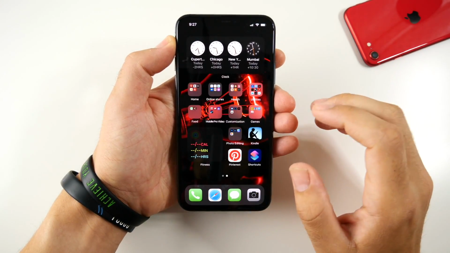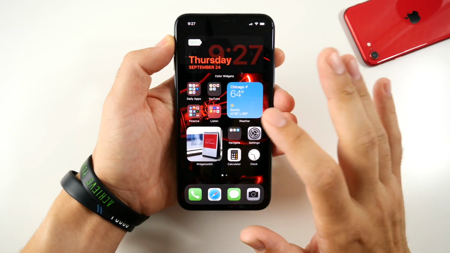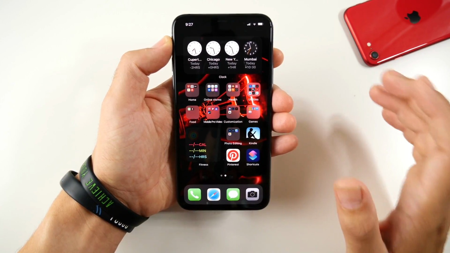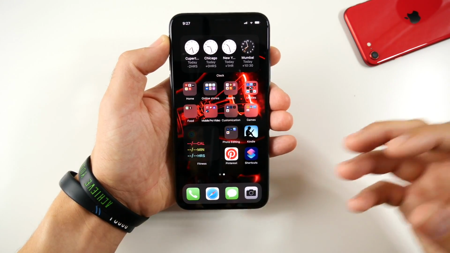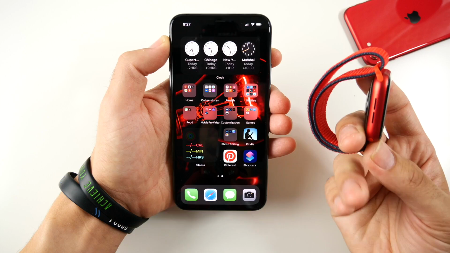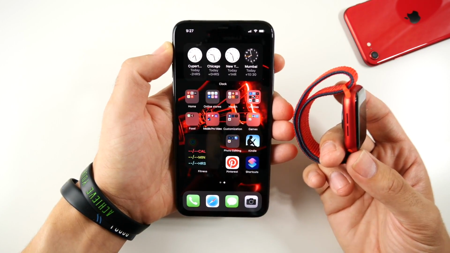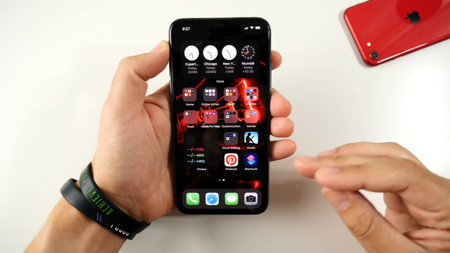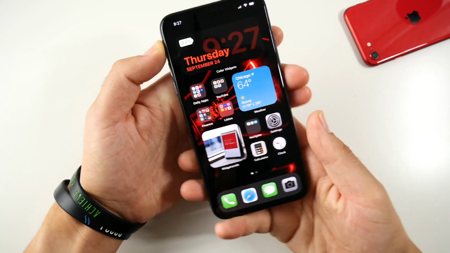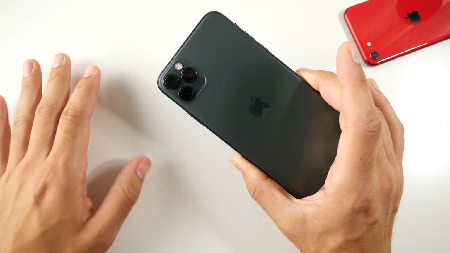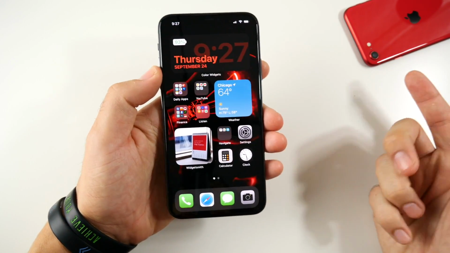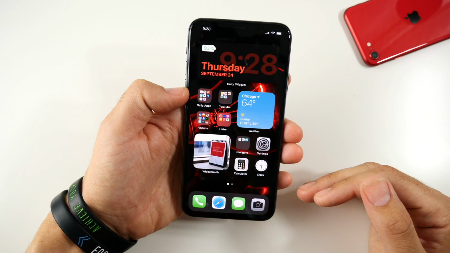I'm gonna show you now basically the wallpaper. To get started, I decided to go with this red and black light bulb. Now the reason I did this is because I wanted some red in there, as I've been really feeling this product red Apple Watch Series 6. I will be covering this soon. Also, I'm just liking how the black color here is really popping out the icons and stuff like that. If you're using an OLED iPhone like an 11 Pro Max, a XS Max, a XS, an iPhone X, any of those OLED iPhones, this will really make your icons stand out.